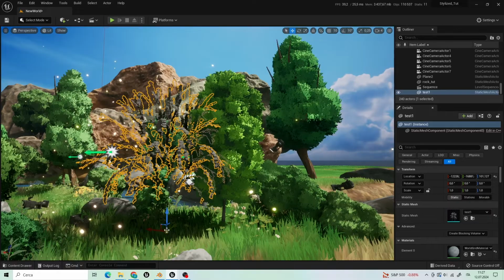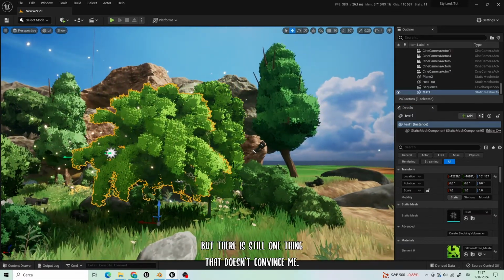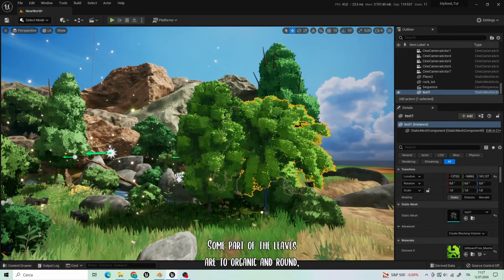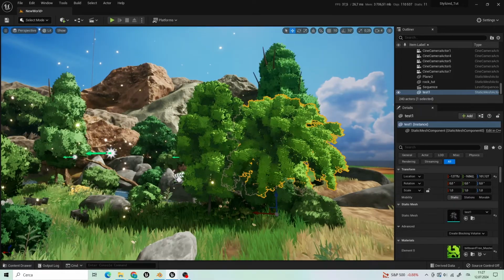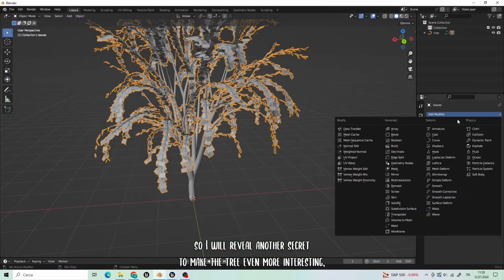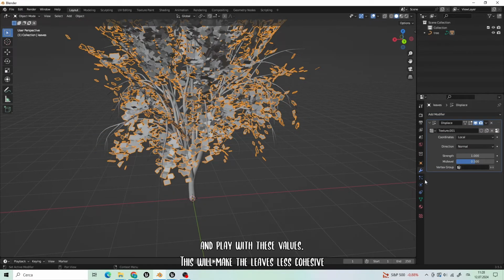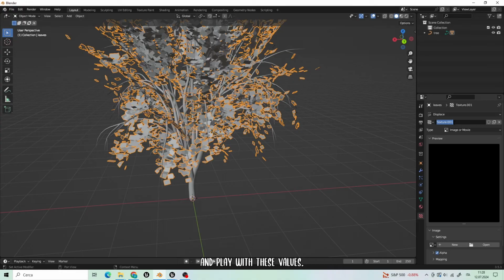Here is the difference, much better. But there is still one thing that doesn't convince me. Some parts of the leaves are too organic and round. So I will reveal another secret to make the tree even more interesting. Let's go back to Blender, add a displace effect and play with these values.